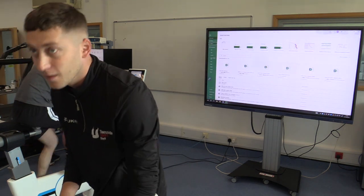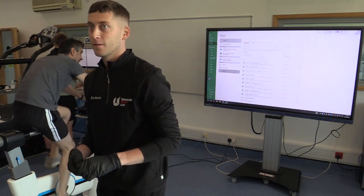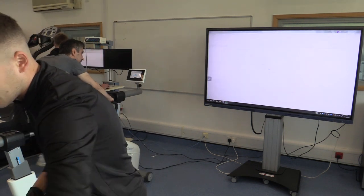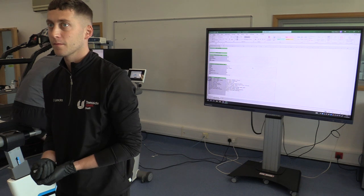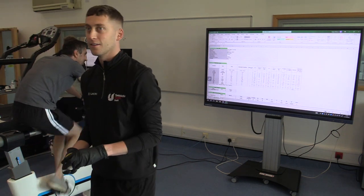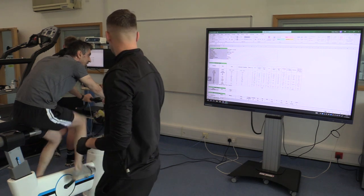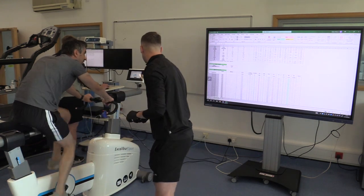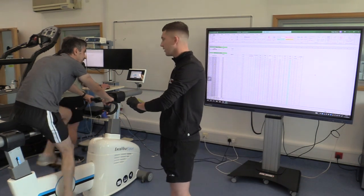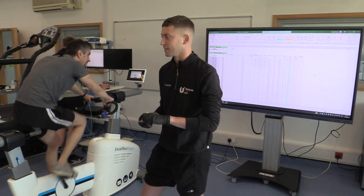So it's gone to exhaustion, and then you give them a recovery phase, just still cycling. And then you're going to do one more step after that. So in recovery, you don't actually stop them. Typically not, no. This is just unloaded, just pedaling, so they don't get stiff. It tends to help people avoid feeling sick afterwards.